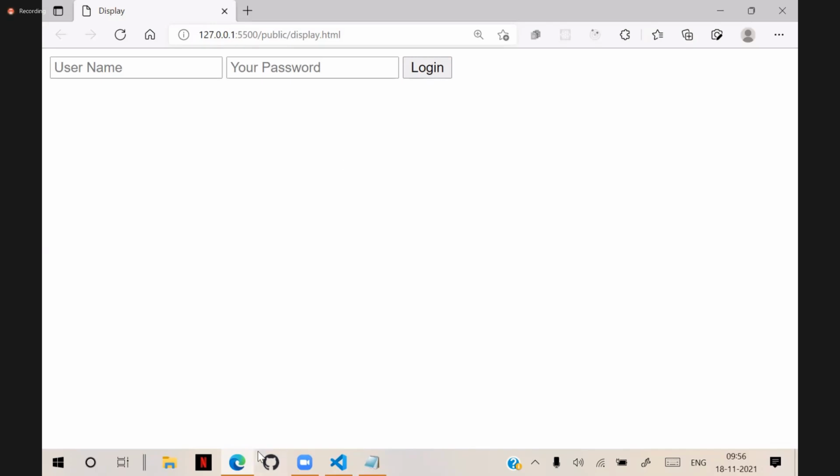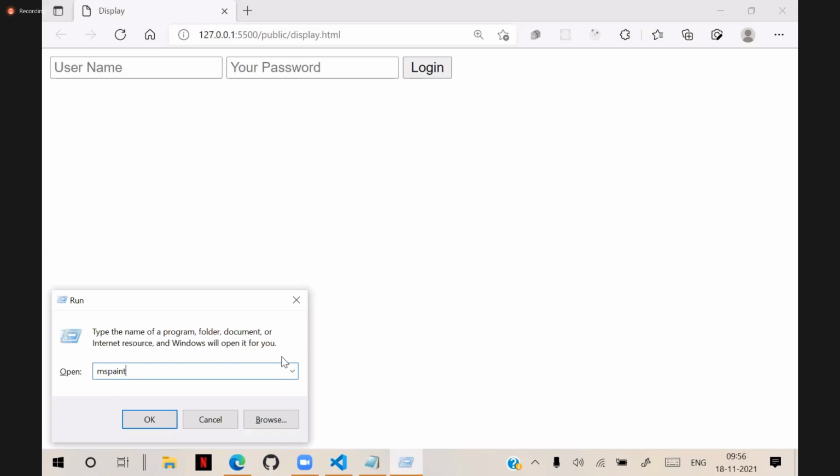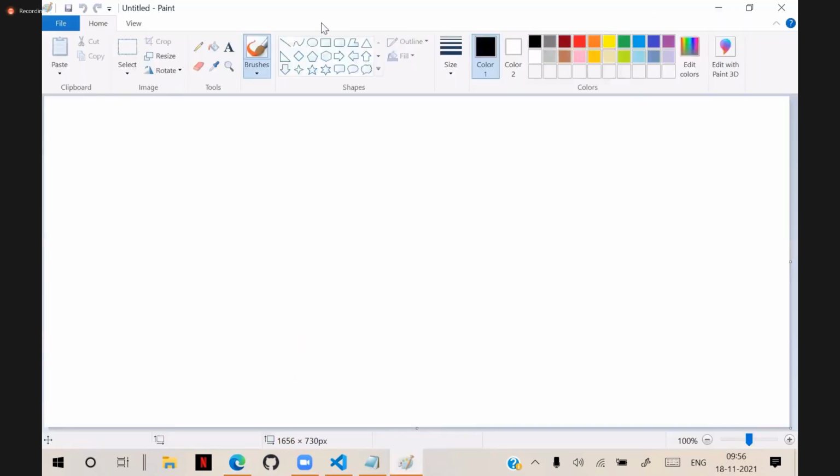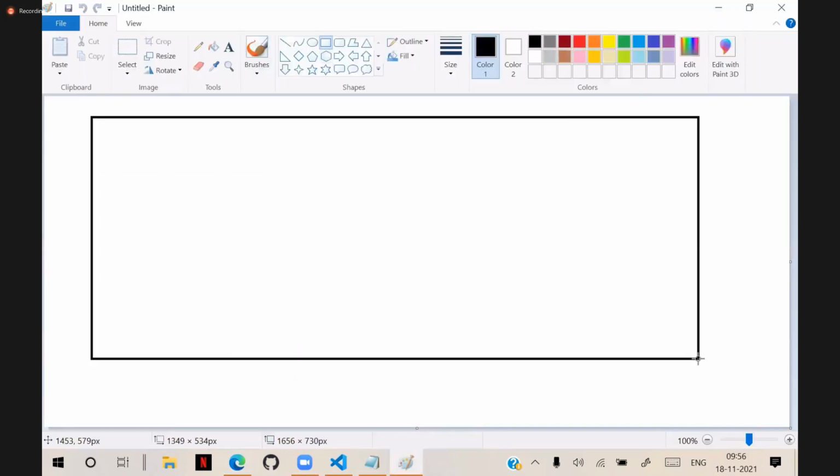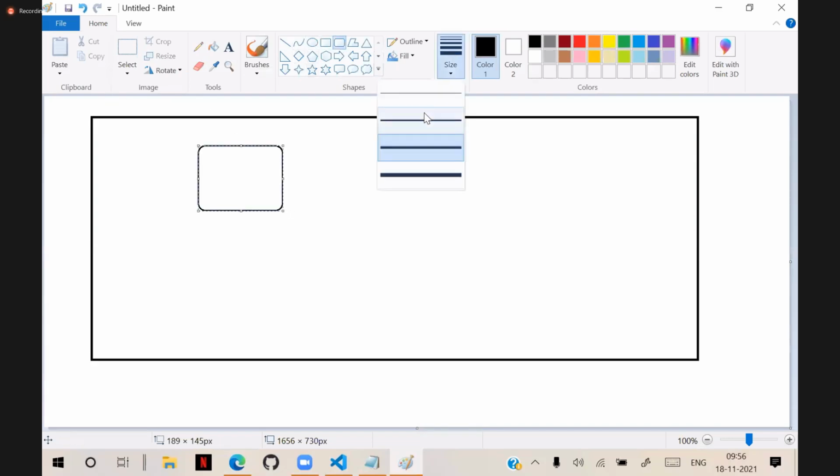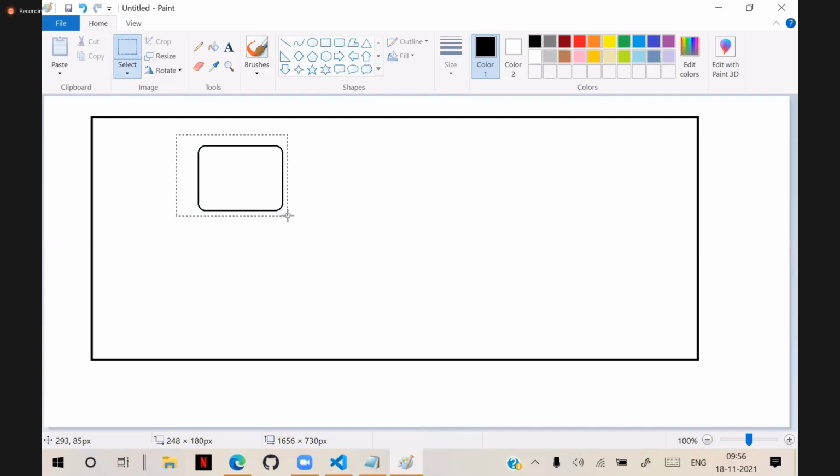That means actually remember one thing here. Whenever you are designing a container, and in this container again some containers are present. I will show you in another example, other containers are present.